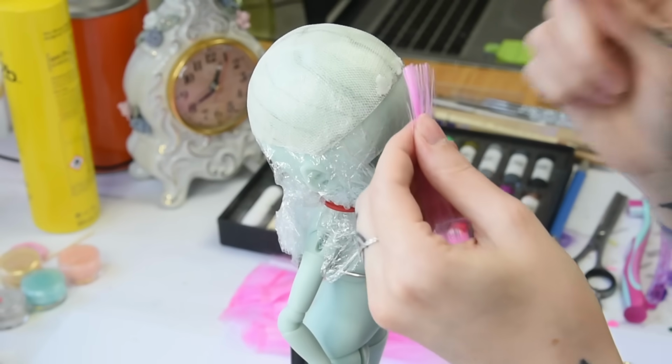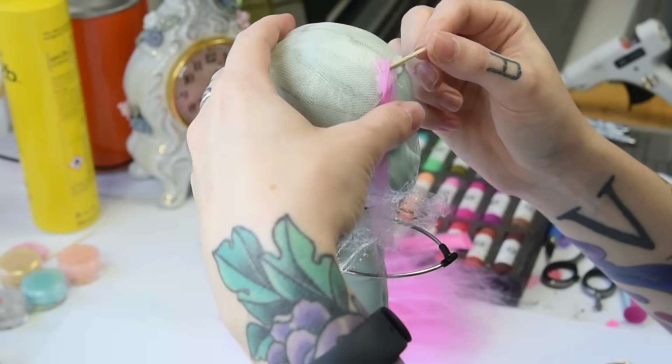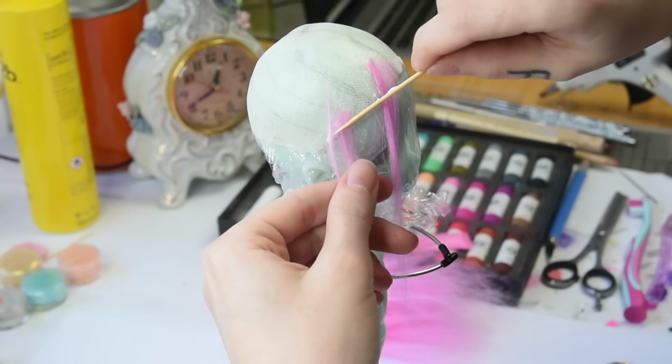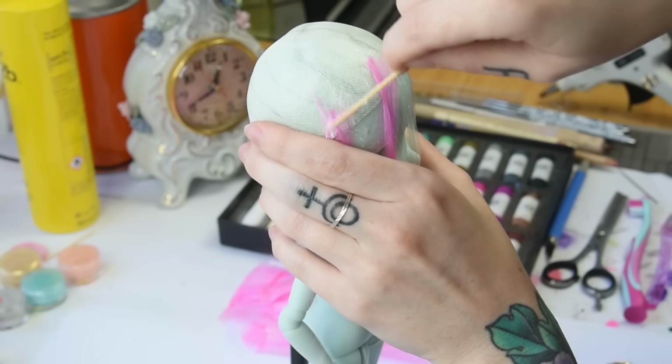I just love how pink and mint look together, and I wanted to create a sweet look for my little alien girl. I started by gluing on some baby hairs first. I was considering giving her space buns, but I changed my mind later and just went for an open hair look with small magnetic buns.